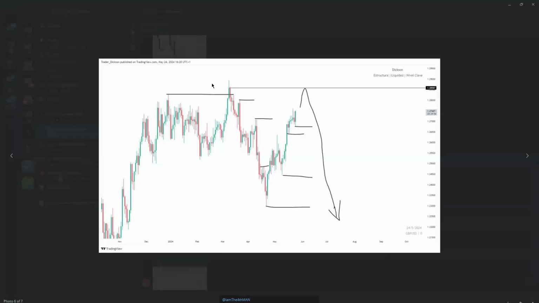So you can see strong high created because we swept liquidity, then we broke. You can see these are the structural points we broke. We broke this one as well. So now we have price creating for us lower low, lower high, lower low, lower high, lower low, lower high, lower low. In fact, exactly the way I marked it, that is the same way Dixon marked it, exactly the same way, right? So you can see what is happening here. All of these highs are gone. So we can see he was expecting price to play out from this key level after we have taken out this internal range liquidity. We want to take this out and you see price continues to go to the downside.